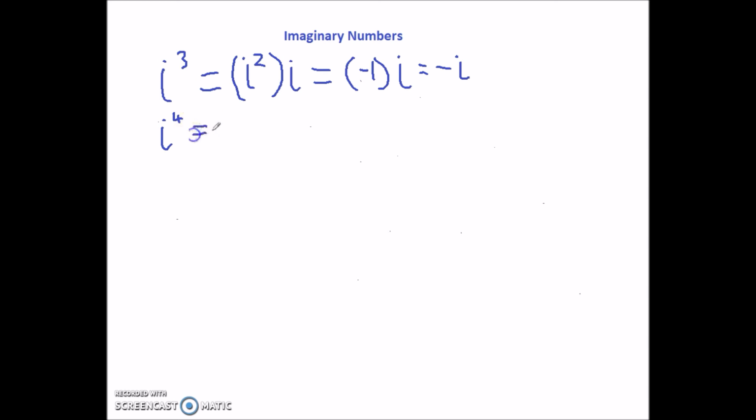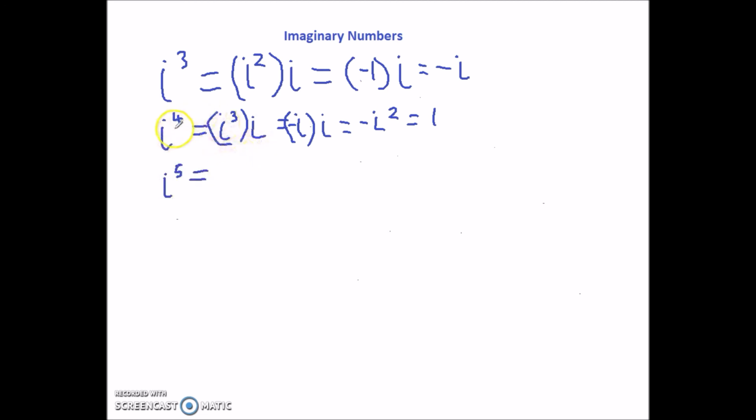And now we can build on from what we've already done to answer the next question. If we know that i to the power of 3 is -i, then we can just substitute that for -i because it's the equivalent. Let's put that in brackets. Multiply it by i, which will give us -i squared. What is -i squared equivalent to? It's equivalent to 1. And you can sort of get the hang of how you answer these questions now, can't you?